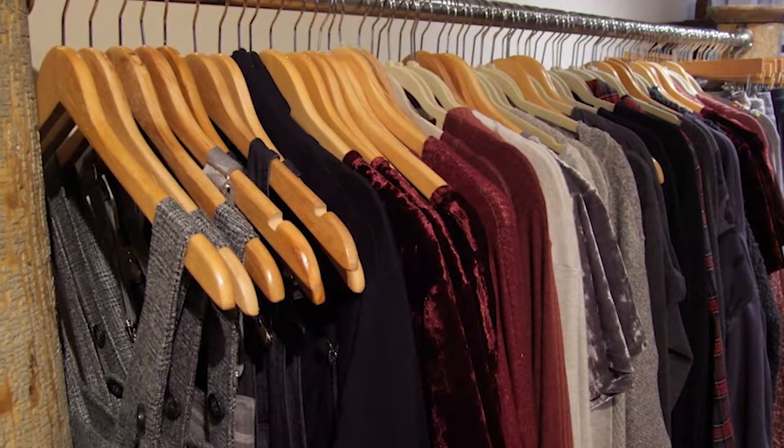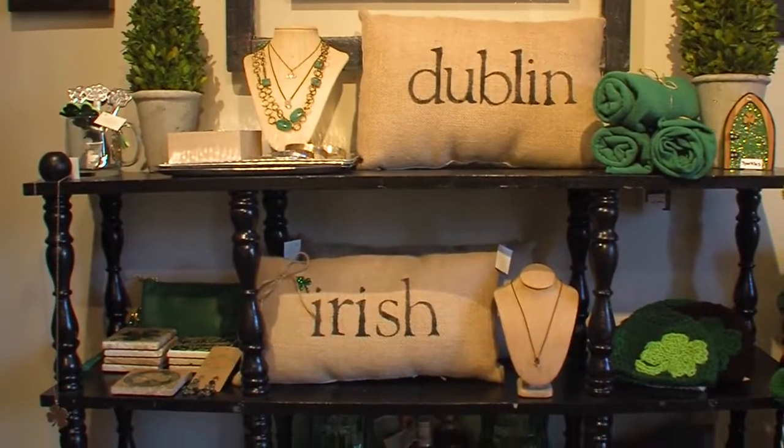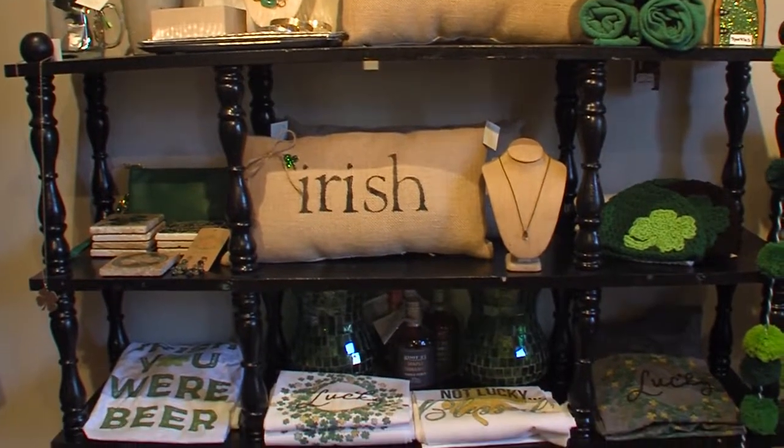You guys are really involved in charity work. Tell us about what you have coming up. So tonight we have our first breast cancer event. It's for barbells and boobs. It's from 6 to 8. And then on October 30th, we have one for the Komen Foundation from 6 to 8.